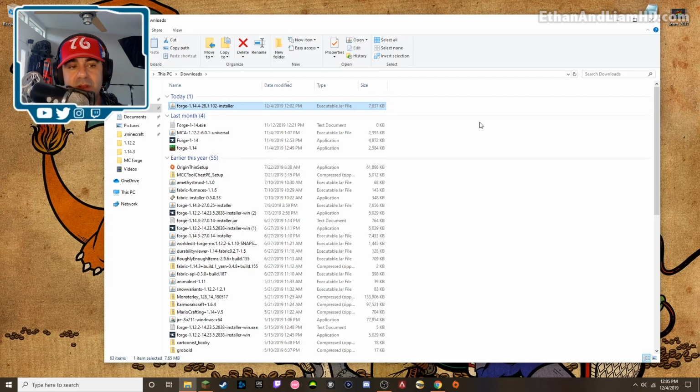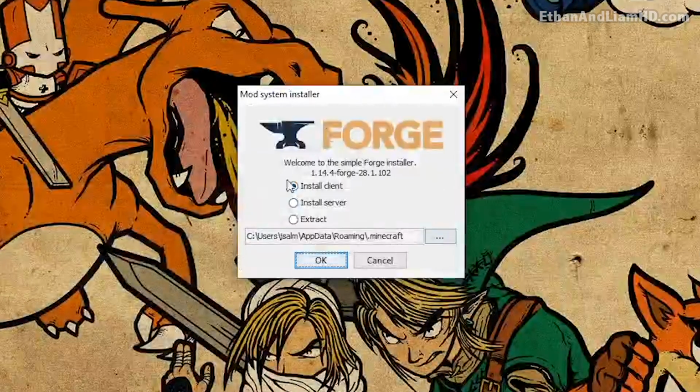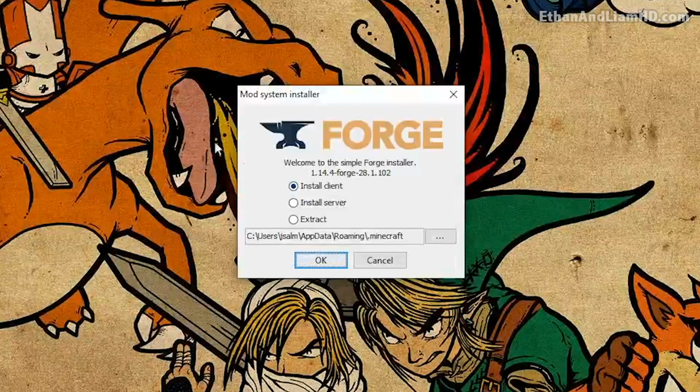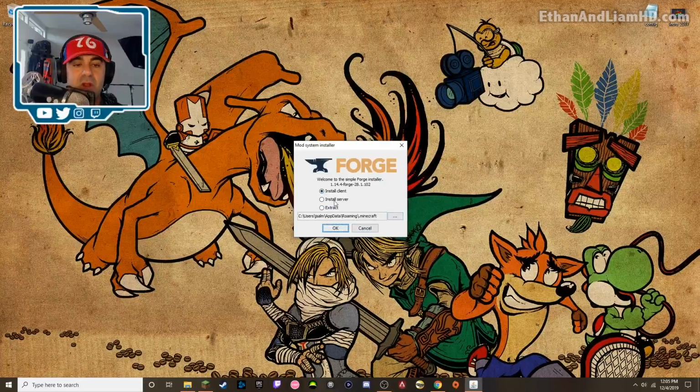You're going to double click that, and it's going to give you this installer. If you see a different installer, anything that looks different than this, please close it out. There are links from different download sites that say you are downloading Forge, but you're downloading an installer that is not this. Even though it looks legit, don't do it. So this is the only one. This is what it should look like. It should be the exact version you downloaded. It shouldn't say anything different than what it is you downloaded.